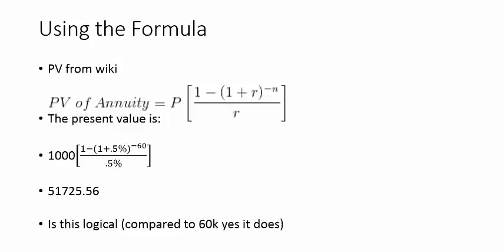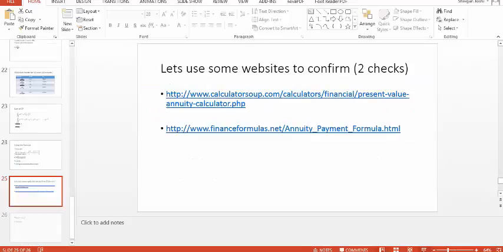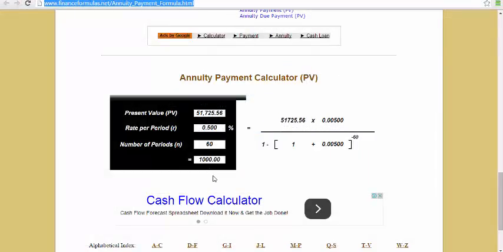It's less as compared to the 60,000, because your parent can go to the bank and buy this financial instrument, pay 51,725, and the bank then would have the responsibility to give you $1,000 each month. And similarly, we have the formula for the future value. I'll quickly go to two websites to confirm if what we are doing makes sense and whether it's correct or not. First, going to a website named financialformulas.net. I put the present value, the interest rate, the number of periods, and I got 1000. So when I calculated it gave me the numbers.